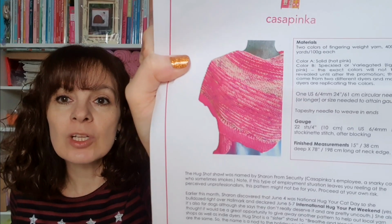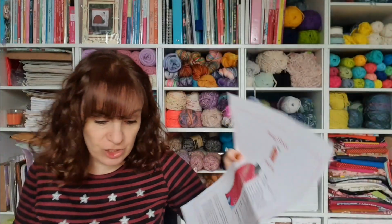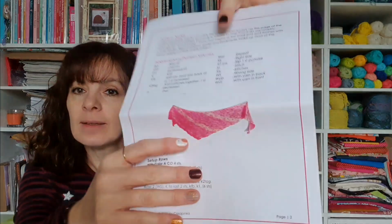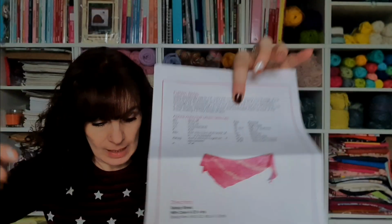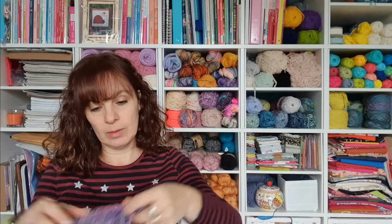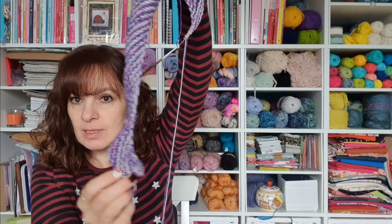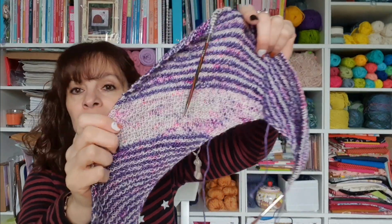This is what it's going to look like. Everything that's pink in the photo is purple on my shawl. And this is the shawl. Oh, sorry, this is the one. So I've started over here, and I had quite a bit done. I've put a stitch marker in where I was when I last showed you the scarf. And this is my little starting point. And then I work my way up section 1, section 2.